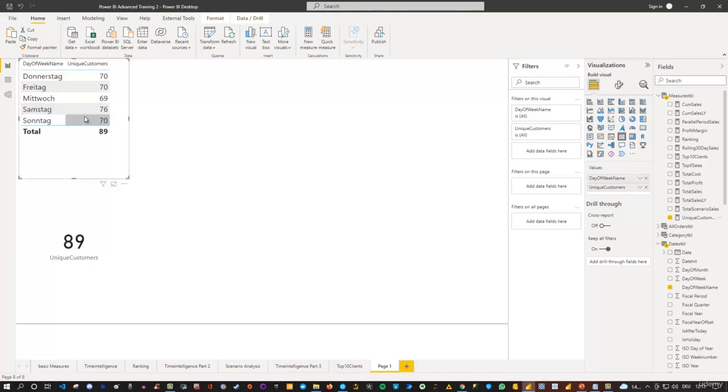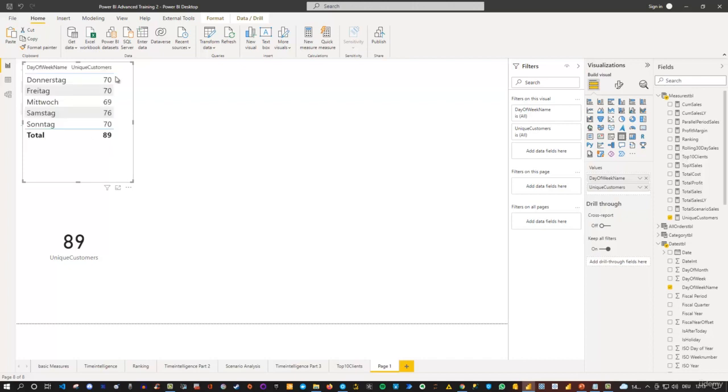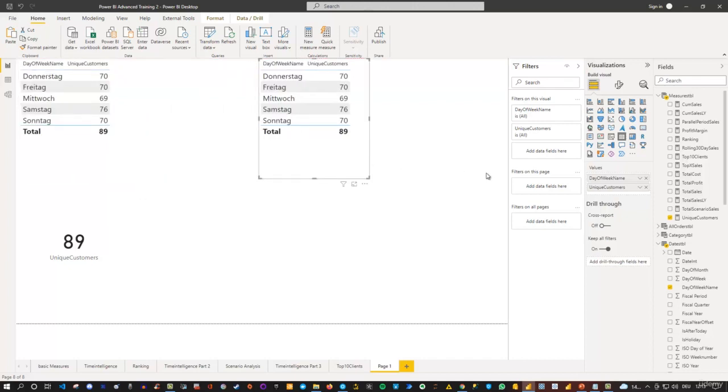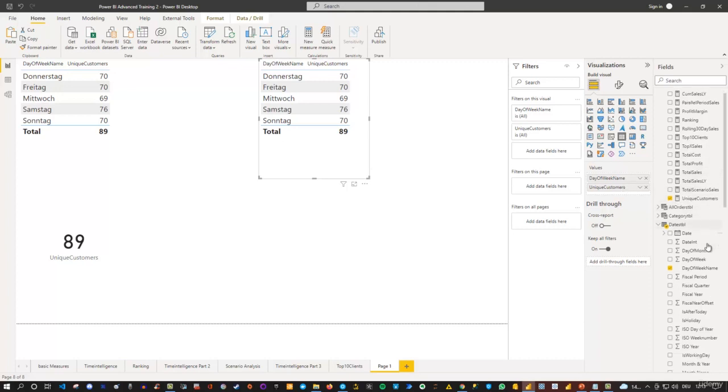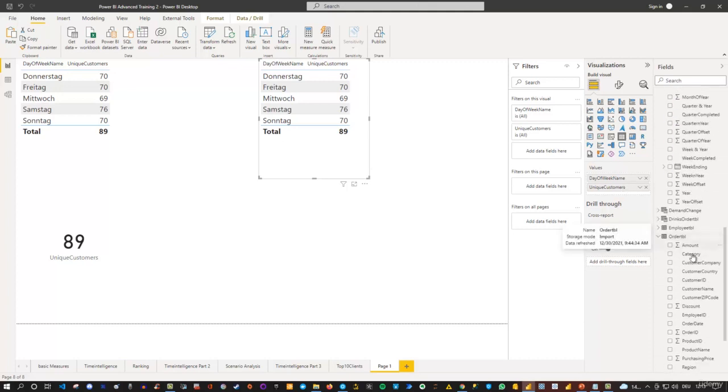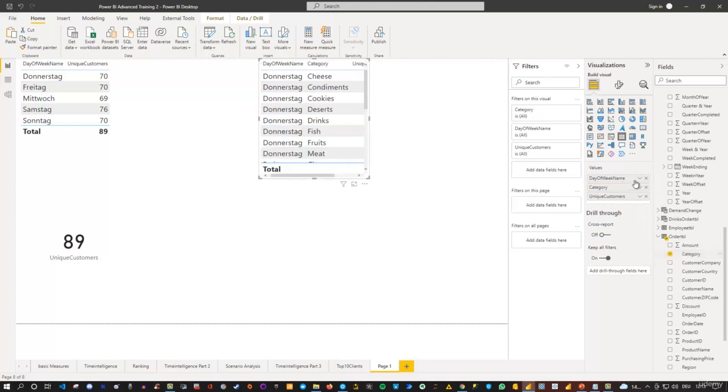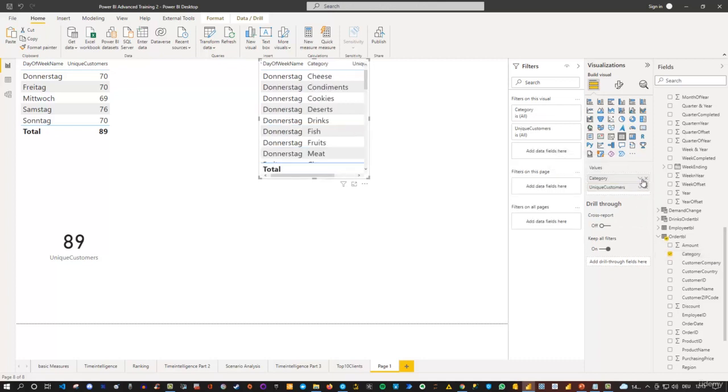And this can be easily swapped. We can use another kind of dimension. It doesn't have to be a weekday. It could also be, for instance, the categories, and you would see the unique list of customers for categories. Just to show it to you, I press Control-C to copy this, Control-V to paste it, and drag this to the side. Go in here and say, instead of the day of week name, I'd like to see this for my categories. Drag them inside, remove this here, and let's see.